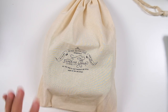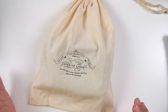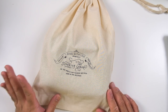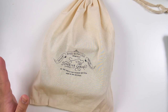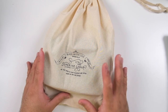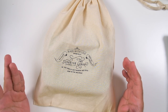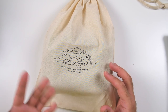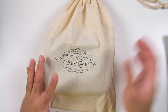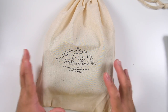I was really hyper fixated on the Superior Labor utility case, but I just couldn't purchase it for the longest time because I wanted the natural leather one, which was showcased in Pen Paper 19's video back in 2021. That was one thing, and also just the cost of it. Pencil cases, for the most part, for me, I've been used to a certain price range, and a certain type of pencil case, like these nylon ones, things that won't break the bank.